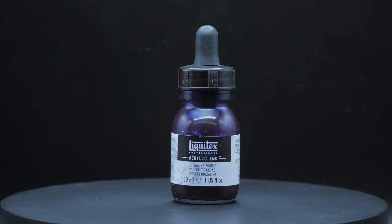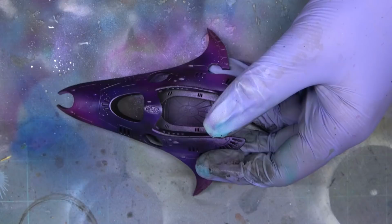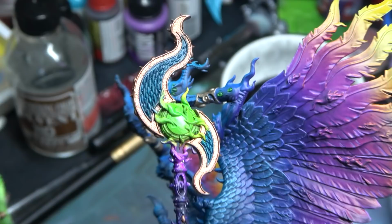We also used some Monument Hobbies Transparent Black to add some more dark colors onto the staff before using our airbrush and throttling it so that it just splatters out white paint, and hitting our model with it. You do all that and boom, you've got a galactic looking staff that we then use Screaming Bell and Citadel Balthazar Gold for its metallic pieces.